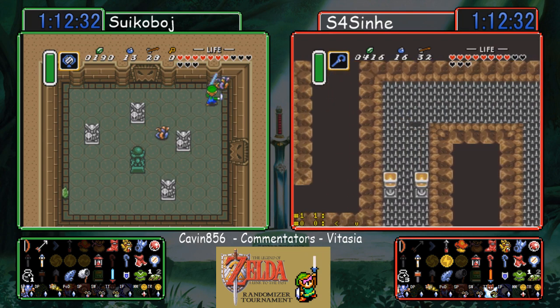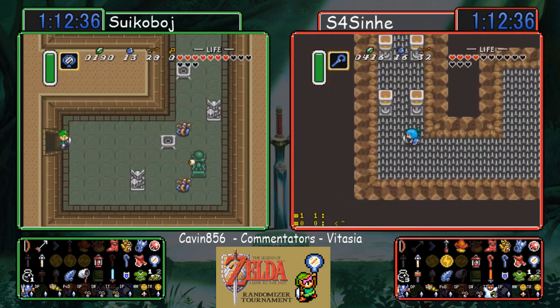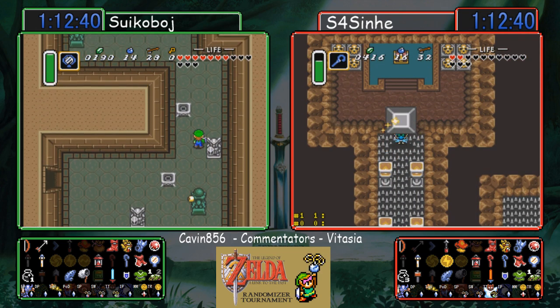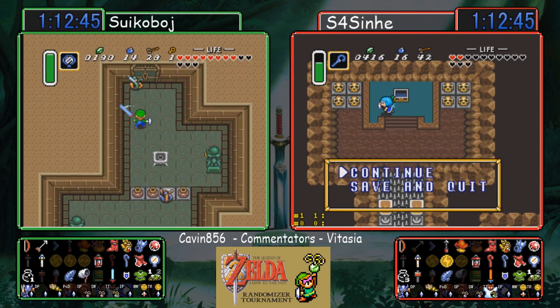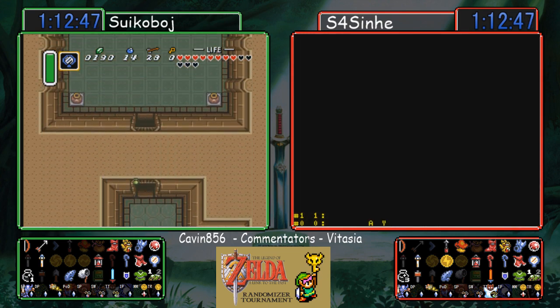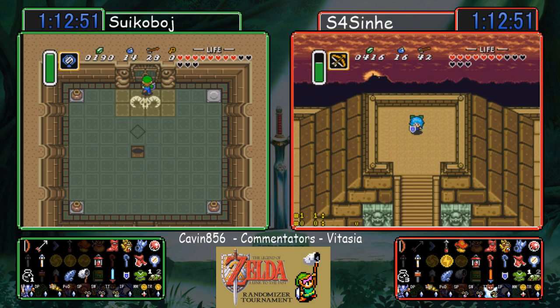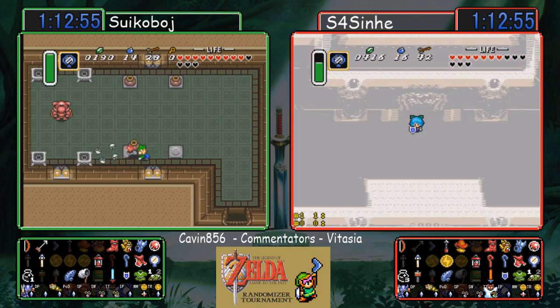Meanwhile, we see Sinhe walking his way through Spike Cave. It's always dangerous, but he's got his cane up. It's always a good idea to use as many of your hearts as possible to conserve magic when doing Spike Cave, as hearts are a lot easier to restore than magic. Well, also, I believe hearts are restored when you do a save, but at least up to a certain point.